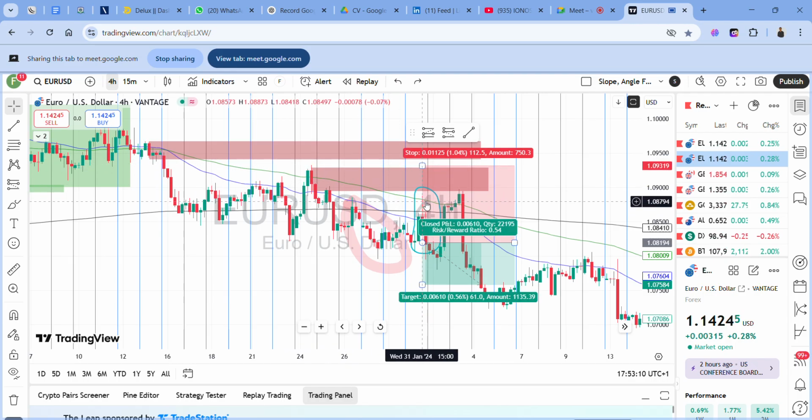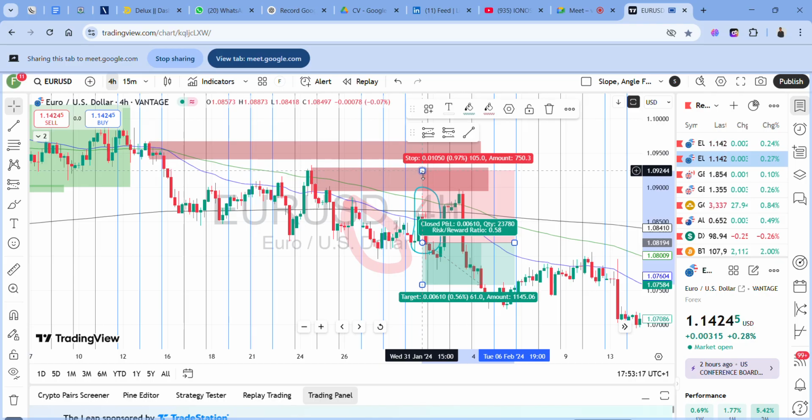And then at this zone, we got ourselves an entry confirmation to sell. This is where we have to put our stop loss. Now, making this stop loss safe, because it is on a 4-hour time frame, this stop loss is too huge. What we do in this scenario, we go to the lower time frame. We're currently analyzing the 4-hour time frame. We go to the 15 minutes time frame so we can get ourselves a better, smaller stop loss.